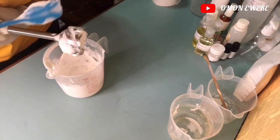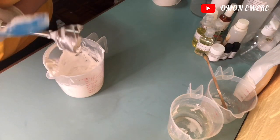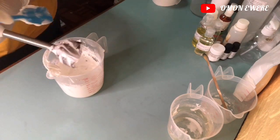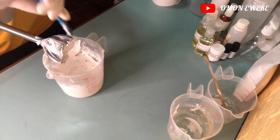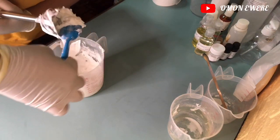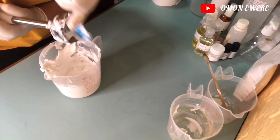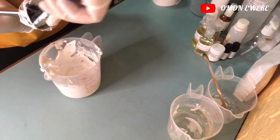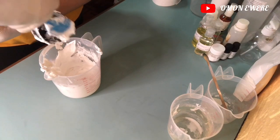I'll be adding the rest of the ingredients, my oils. The oils that I'm using in this recipe are added in the cool down phase. So I'll be adding my oils right now, because the temperature of our lotion has already dropped.